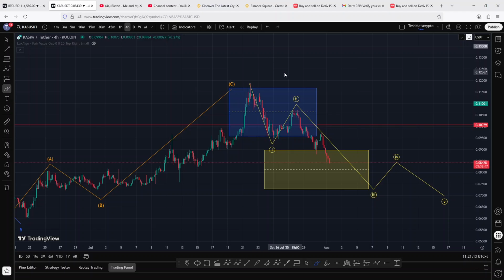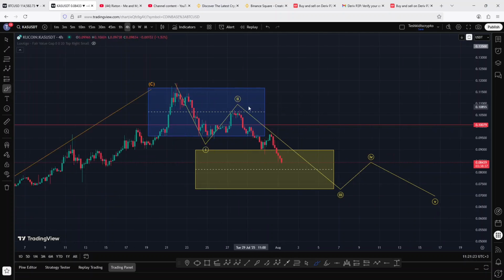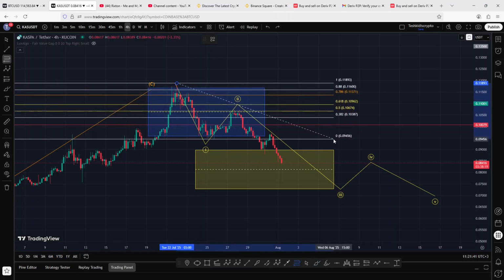And starting the video here on the 4-hour chart, from the highs we made above the 0.11893, I have been observing a 5-wave structure to the downside, terming that initial drop as the formation of that wave 1. Then we saw a bit of a bounce over here in the formation of that second wave into the minimum target areas for a second wave that were given by connecting the Fibonacci's from the high of that first wave to the low of the wave 1.